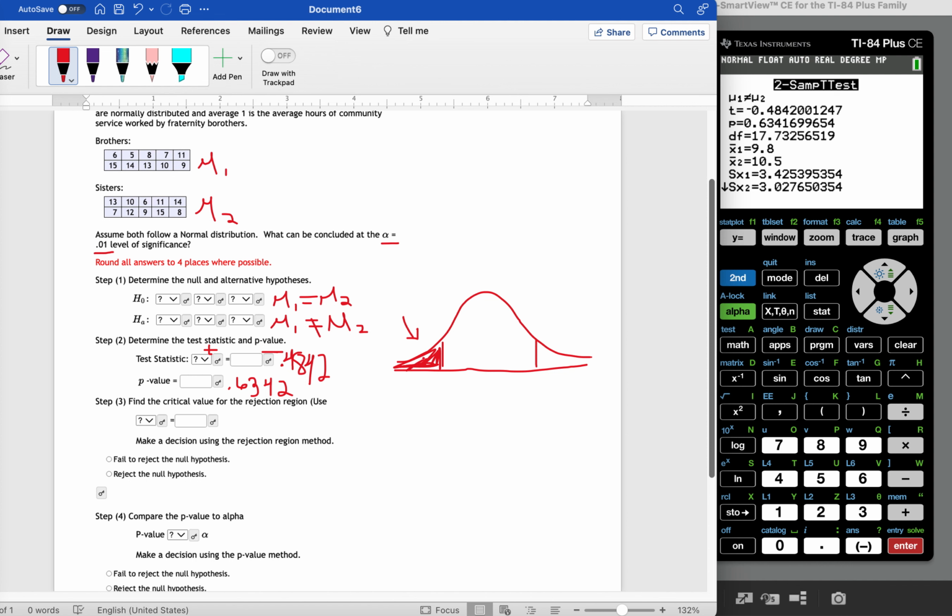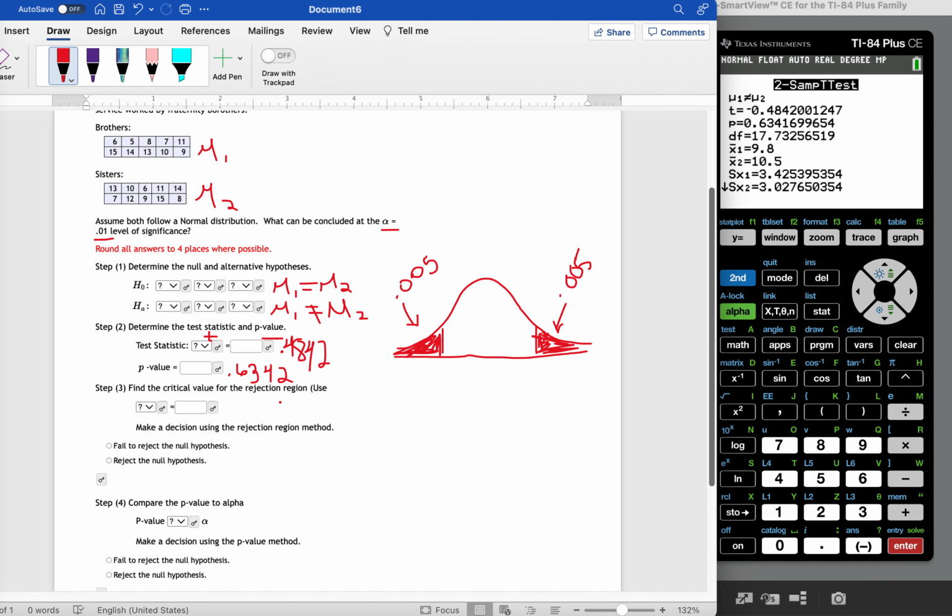Our rejection region is in the two tails, but the total rejection area is based on the alpha level, and the alpha level is 0.01. Since this is two-tailed, we have to split that rejection region. We have to split that 0.01 into 2 for each of these rejection regions. So the left side is going to be 0.005 when we split that in half, and then this is going to be 0.005. So the total rejection region area, when we add it up, is going to be 0.01.